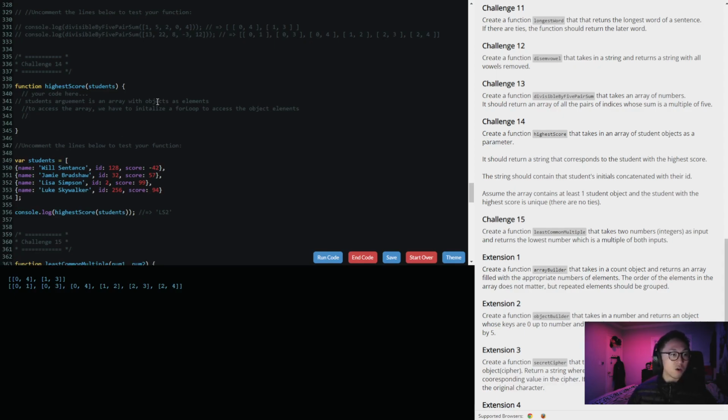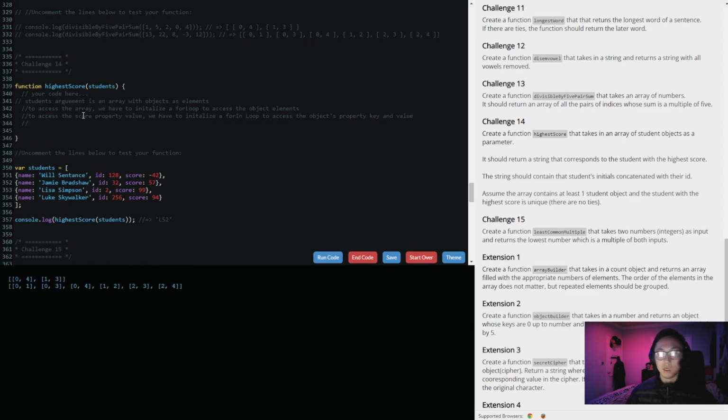Now, what we're comparing are the scores. So now that I have access to the object elements, I need to access the score property value. We have to initialize a for in loop, key and value.